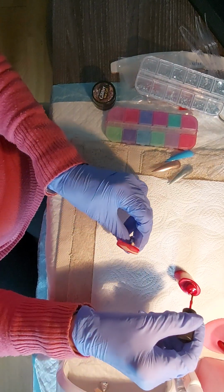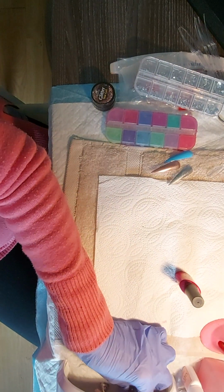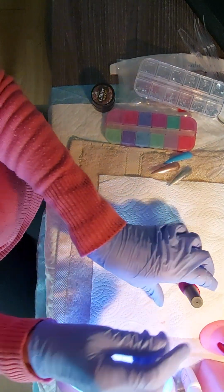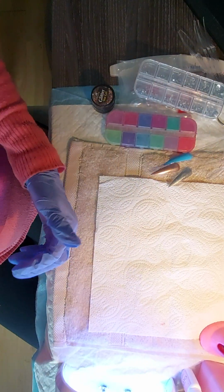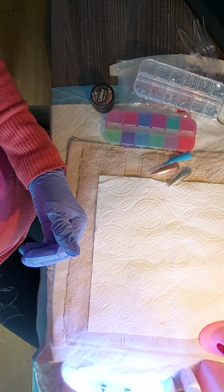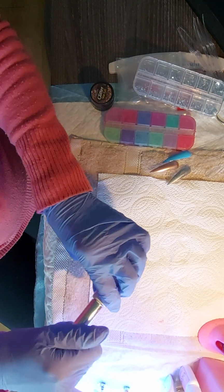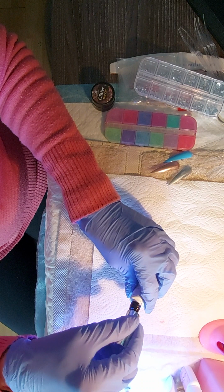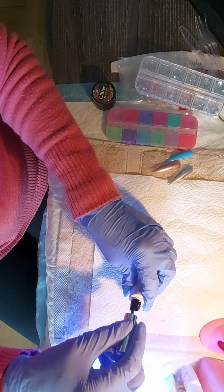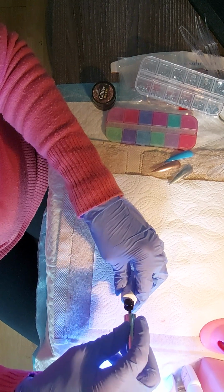Right. Just leave that like that for now. That under there. Might have to colour it in again, but now I want my black. This one. I've got everything around me again, as you can see. But I ain't getting up for stuff, so I think, well, I need that for this, that for that, this and that.